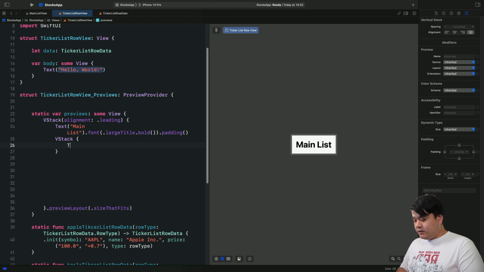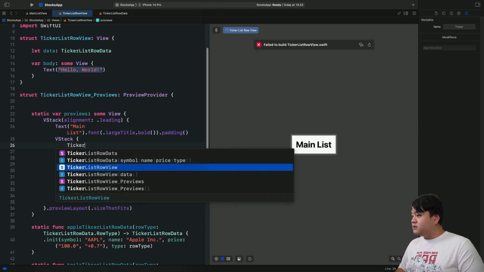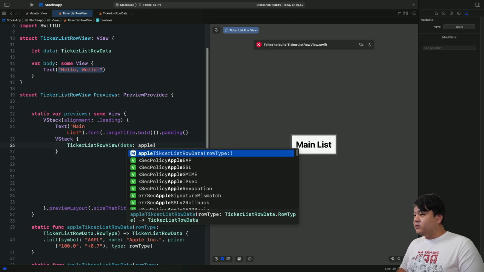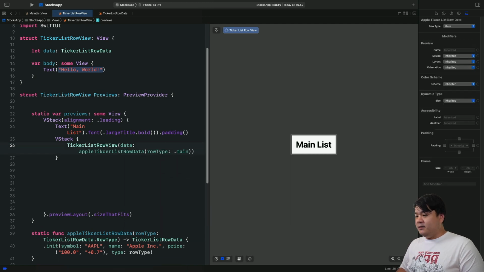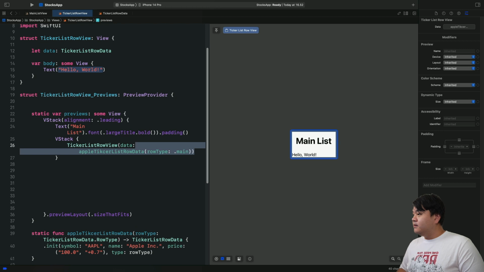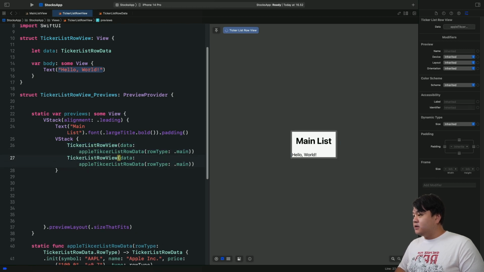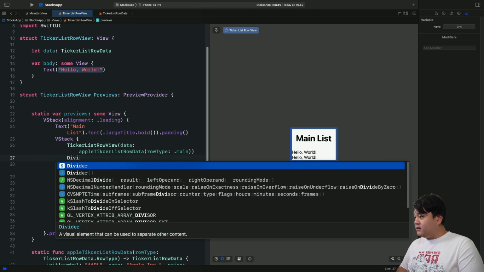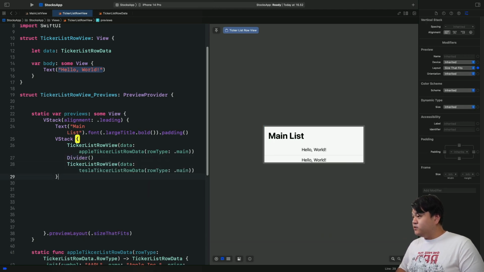And in this VStack, we're going to declare a ticker list row view. For the data, let's pass Apple ticker list row data with the row type of main. Okay. And let's also copy and paste, but change it to Tesla for the second one. Okay. And let's also add a divider between those two ticker list row views.